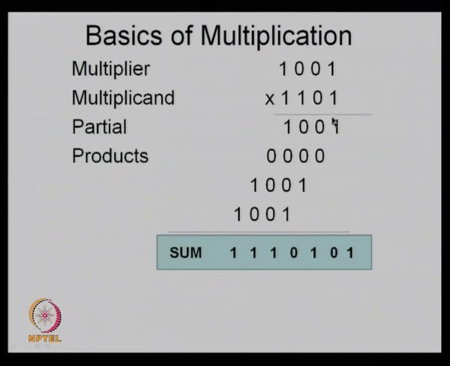We first figure out how many bits are available among the multiplier bits, whether it is signed or unsigned. Then you have a multiplicand, and how many bits it has. Then we start multiplying from the multiplier's LSB to the multiplicand's bits and keep generating partial products, and finally vertically we shift. Please remember, every next bit we shift to the left, and then we add the vertical lines so that we get the sum. This is standard multiplication, even in decimal.